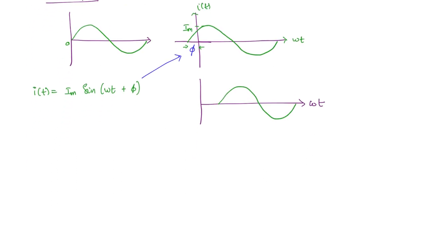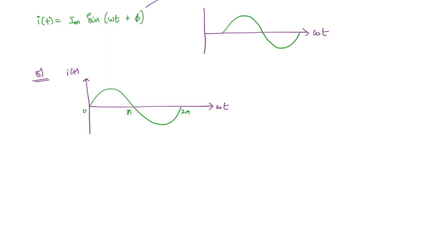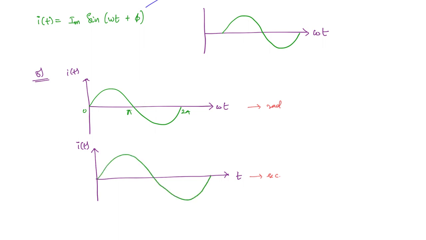Now finally, one more important point. It is not exactly a characteristic, but it is how we represent this time axis. We have taken i of t in terms of omega t, with pi radians, 0, 2 pi radians and so on. But we can also write it in terms of t, though then the values on this axis will become different. So this is i of t and this is t. Here the unit is radian, and here the unit is second. Since it is in radians, we are taking the angle. Pi and 2 pi are all radians, right? If we are taking it with respect to time, then we represent it as T by 2 and this is T, because t here is the time. We are representing it in terms of the time period.